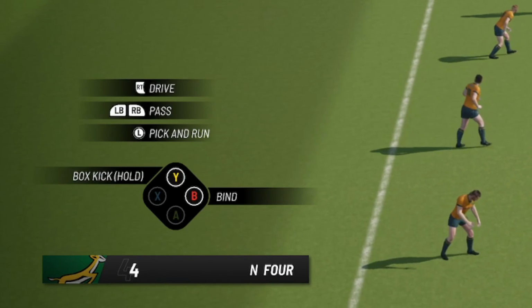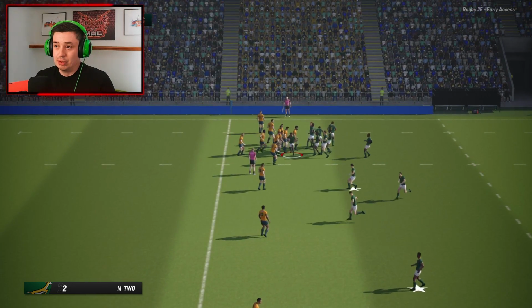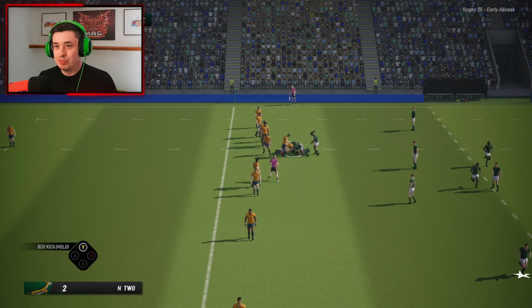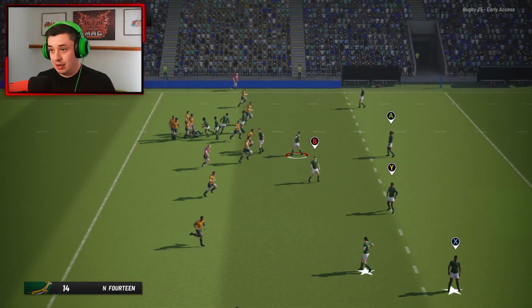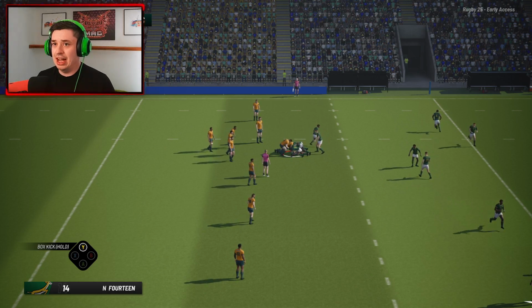Pass, pick and run. Okay, we've got new graphics on screen to show what it wants us to do. We'll try and make the most of that. Oh, my guy has just ran into the maul and stopped. But there is more graphics on screen, so, hey, we'll. Oh man, still can't get that pass away. But at least that is something they haven't added into the game.